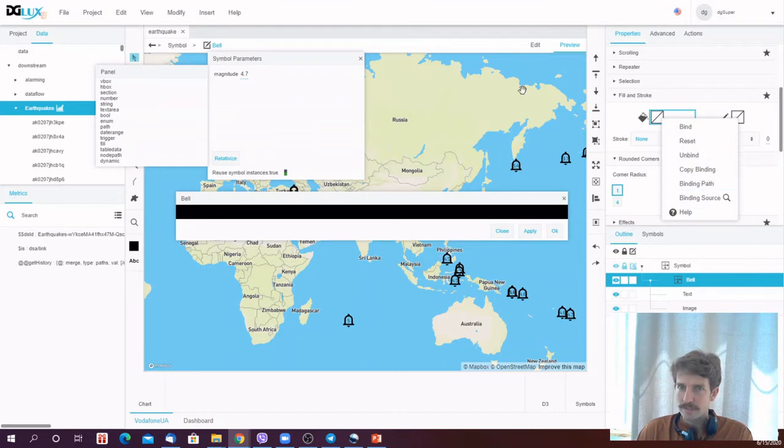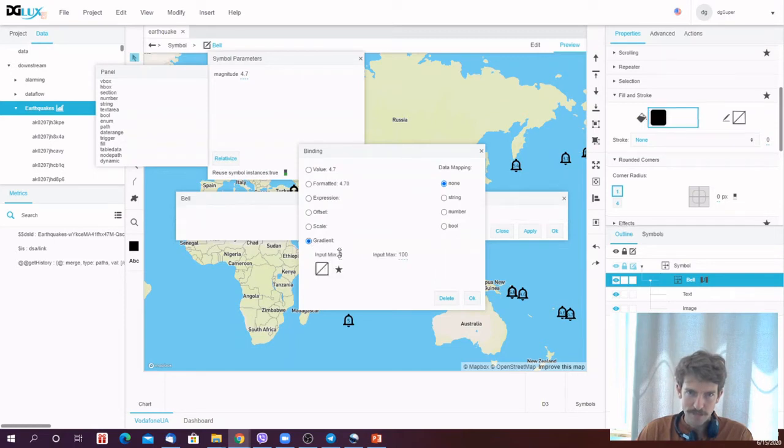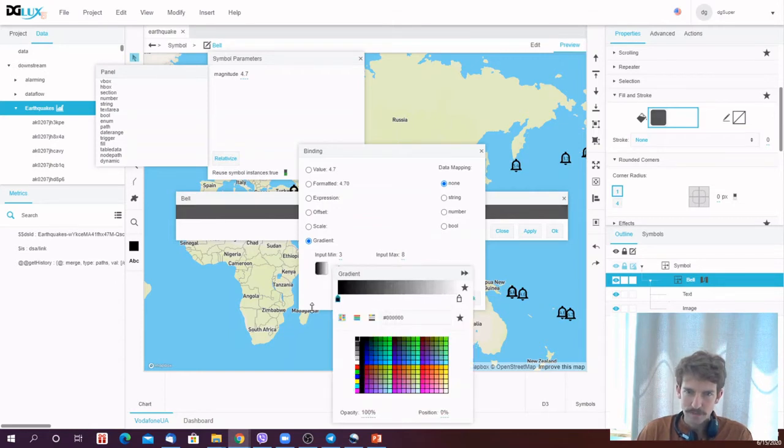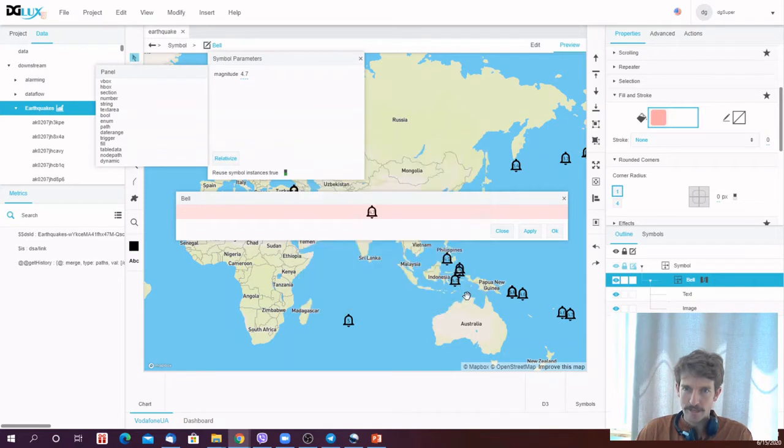For this, I need to press the control key when I'm doing that so that I have this kind of thing appearing. I will make a gradient going from 3, let's say, to 8. At the beginning I want it to be white with opacity of 0, so basically no background, and when it gets here, it will be red with opacity of 100, like this. Good. Okay, I do this, I apply, and so it's good.